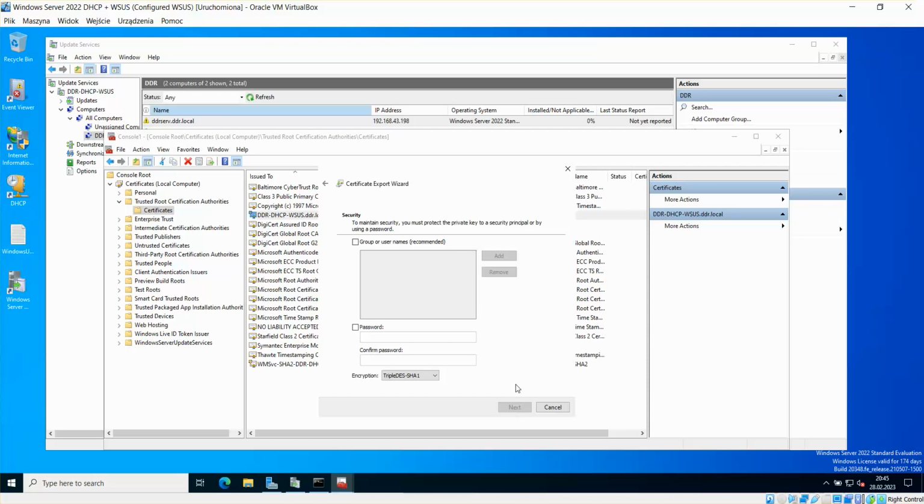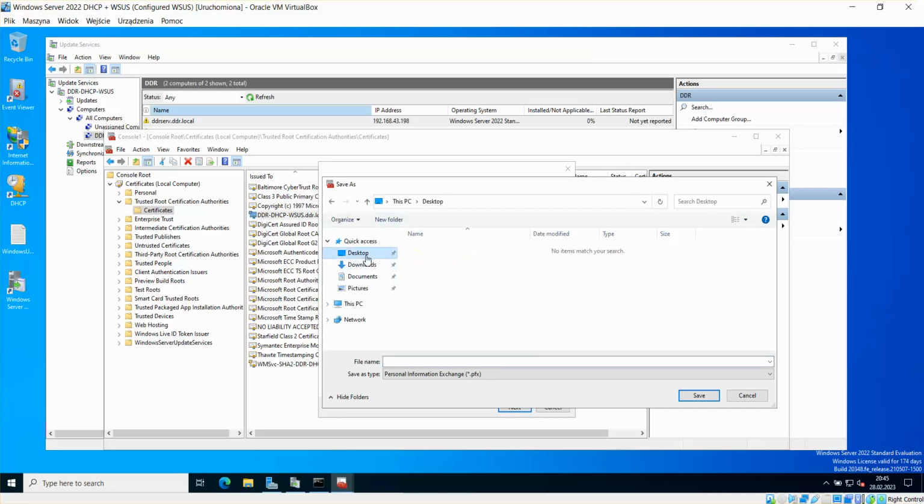Yep. I'm gonna add a password. And file name, I'm just gonna call it WSUS. It's gonna be on desktop, maybe like this.